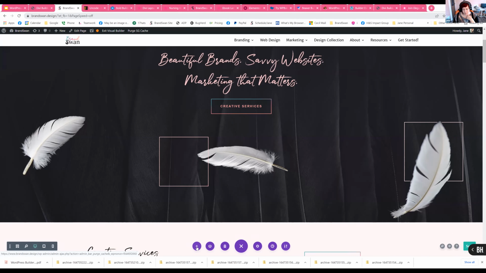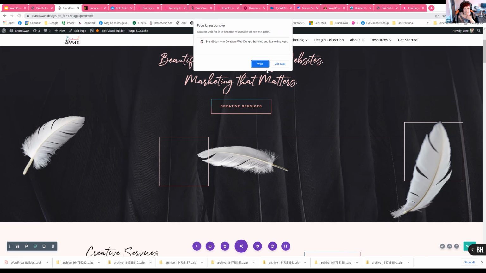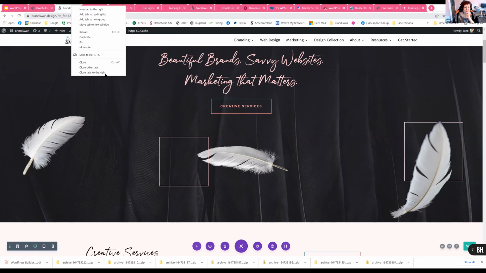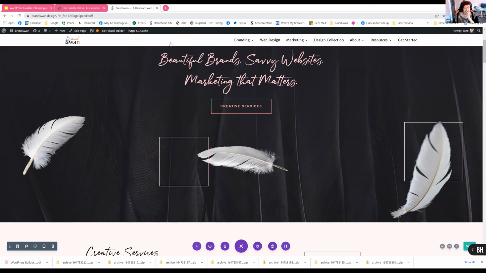So you can add one right from here. You don't have to make a new page to get there. Oh, great. I think I broke my browser, guys. I might have too many open. Let me close all the other stuff. I think I had like four builders and my browser might be losing it.